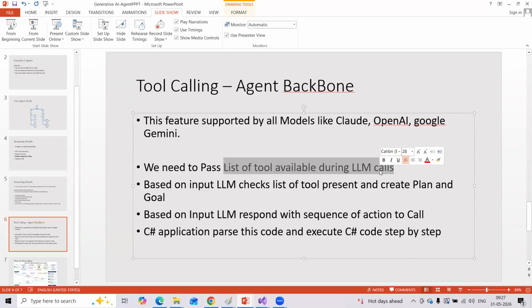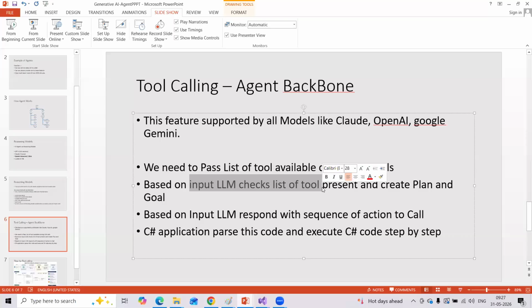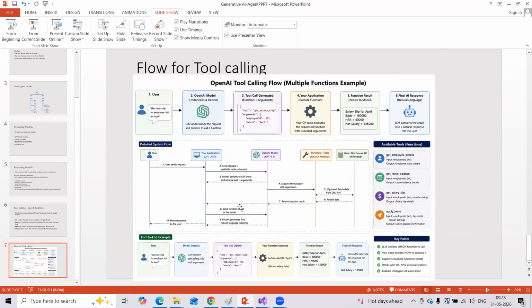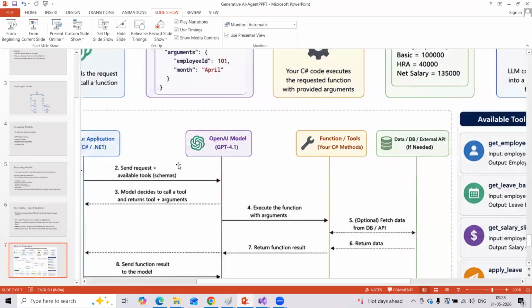I will come to the code demonstration that will help you understand better. We pass each and every tool, meaning C# function schema only, to the LLM. The LLM will respond: you provided me these four functions, you have to call this function only. It will provide that as a response. Now coming to next, that will help you understand.